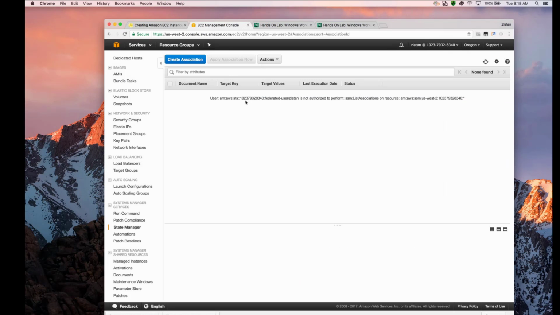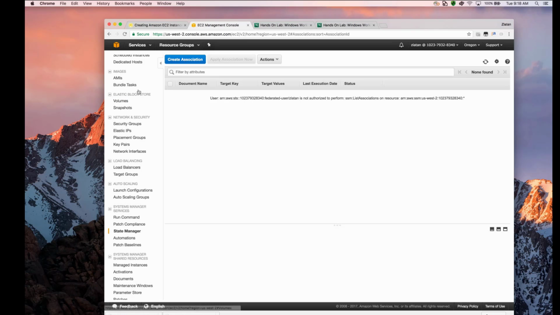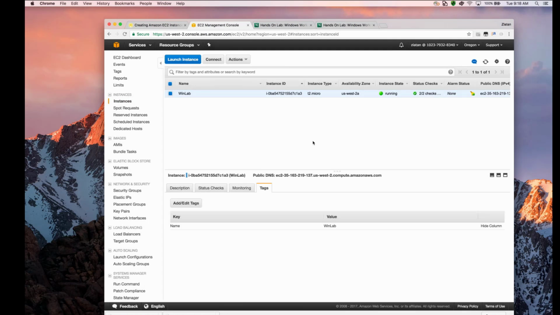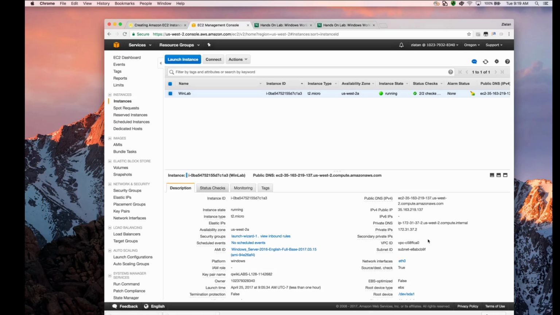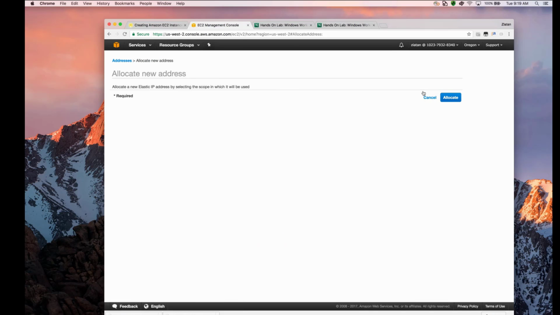So if I go over here, I can also make this publicly available. I can use the public IP that I currently have, but I can also assign a static or elastic IP on our side, which is going to give it a permanent IP address. Bear in mind, for things like creating clusters, you can assign static IPs on the NICs of the EC2 instance itself as well. But this is the easy way of assigning a static IP, because right now if I were to restart this, it would assign itself a new private IP, a new public IP, and so on. So I'm going to go ahead and create a new address.